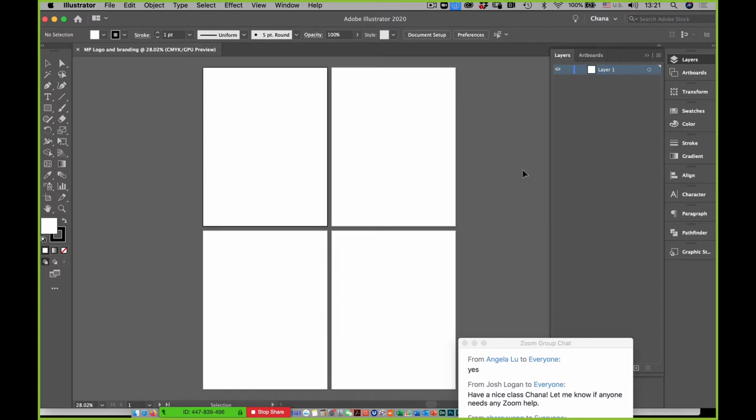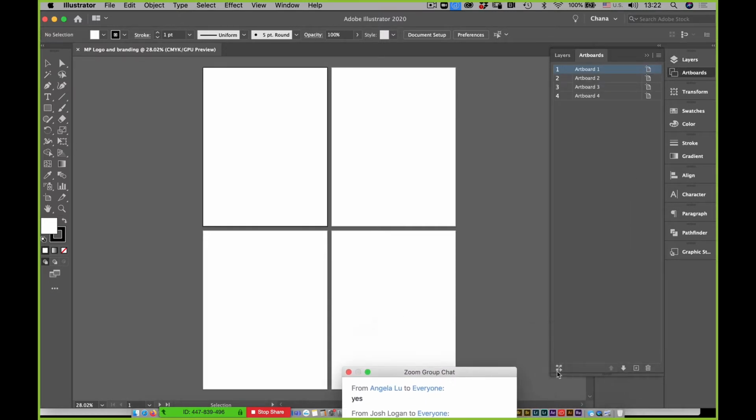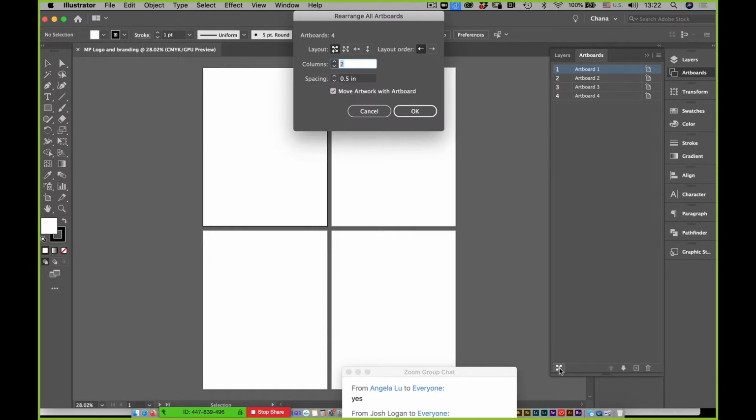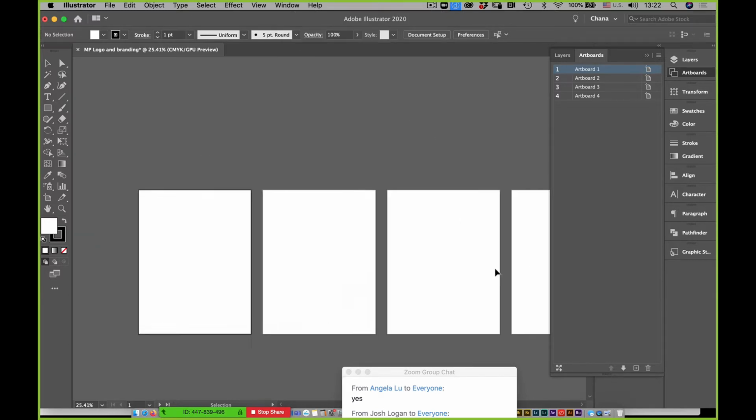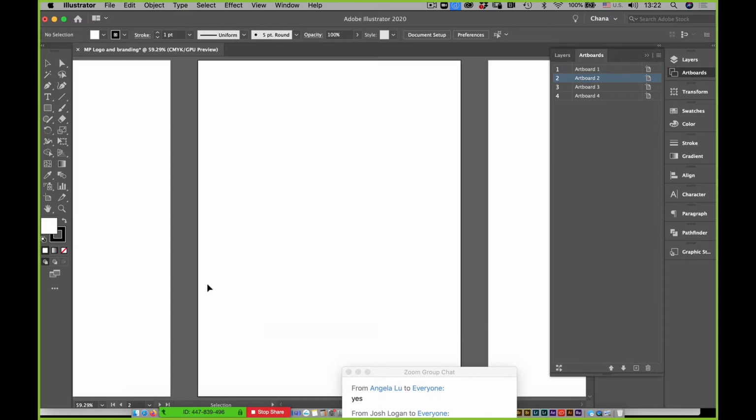And if I don't like the way my artboards are, because I like them to be in one long area, I'm actually going to go to my artboard panel, and all the way down I can go to rearrange artboards, and I'm going to make them as one long straight row, and then I'm going to make kind of a space between them. Oops.